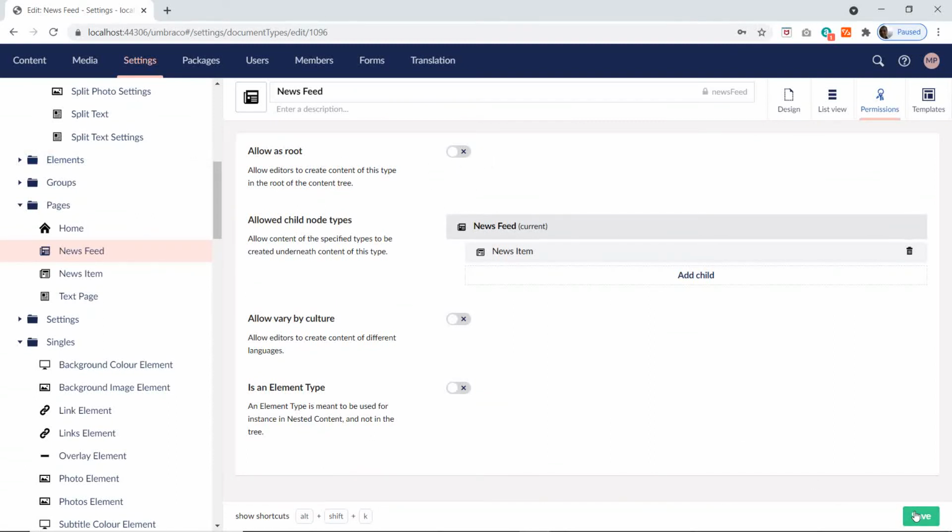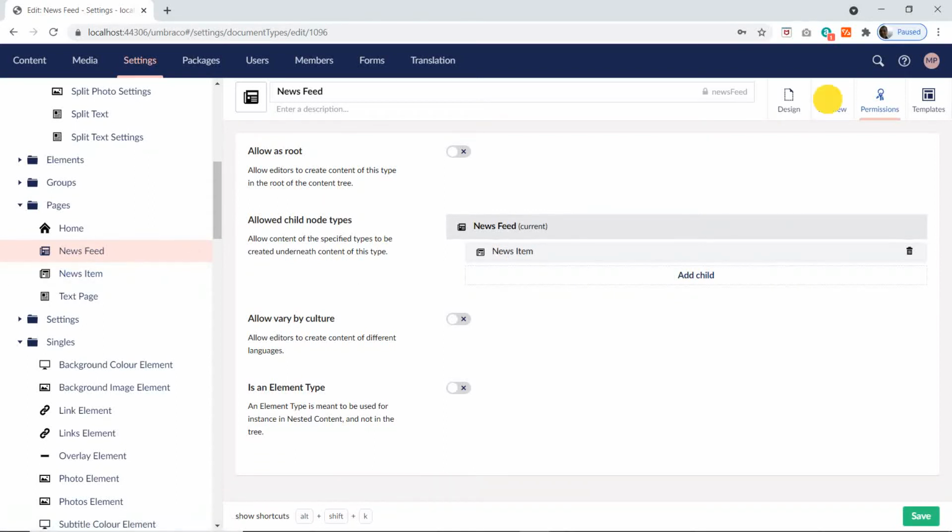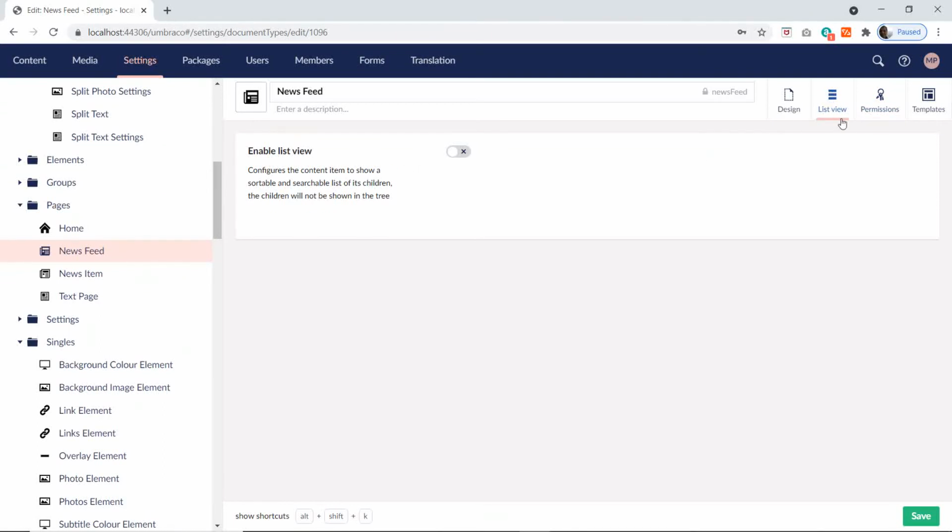I won't allow it as root, so we save. So this means that we can create children of newsfeed, all these news items, so we can have any number of news items. And we select here in list views will enable us, well actually let's do it later once we've created a couple of news items.